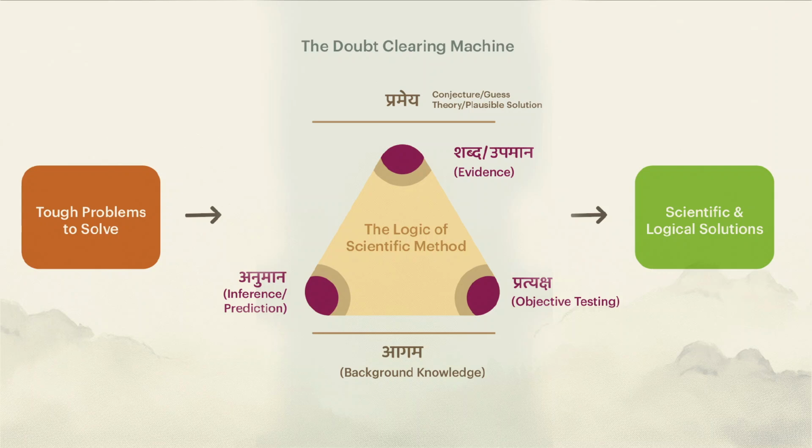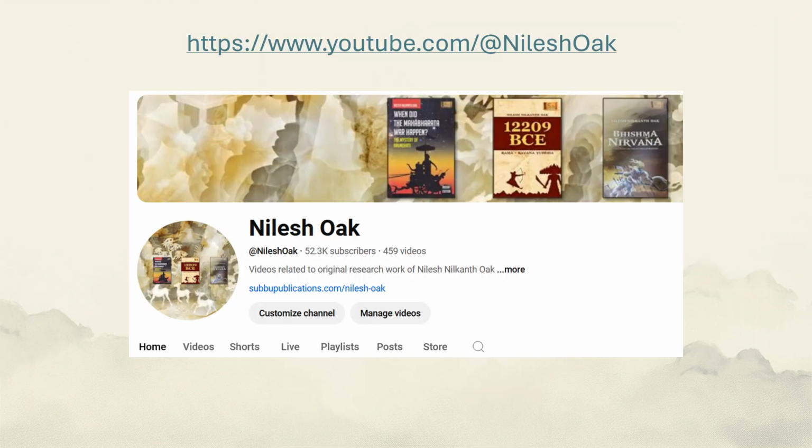So part of this is that prameya, which is a hypothesis or a theory, prameya and a siddhanta, or think of that as the equivalent of hypothesis and a theory, and so on. We are going to look at exactly that, but we'll see why this extension that we are going to talk about is required. Do watch this first episode on hypothesis and a theory. If you have not watched it already, you can go to my educational channel on YouTube, at Nilesh Oak. You can subscribe, or I don't know how all that stuff works, but definitely watch that episode, going through the videos or searching through keywords like hypothesis and theory and so on.